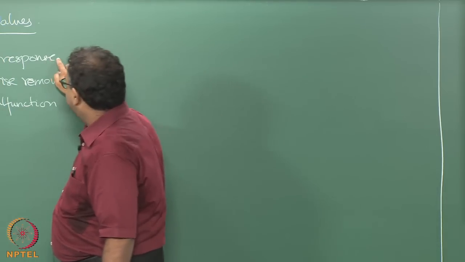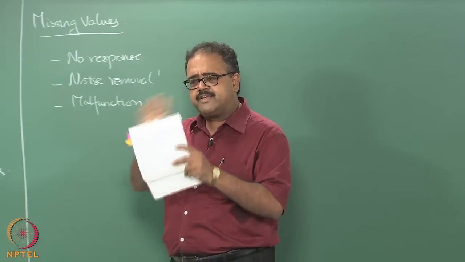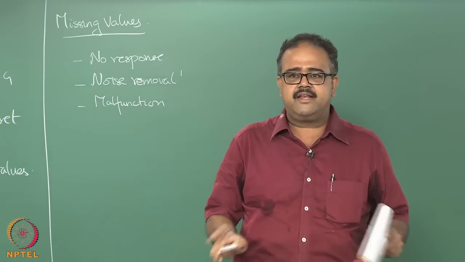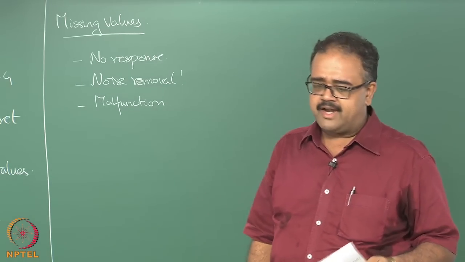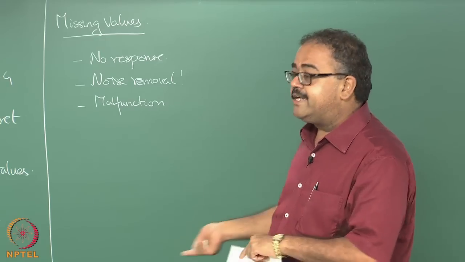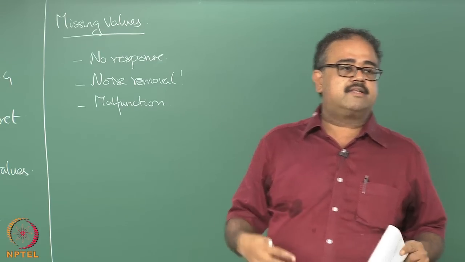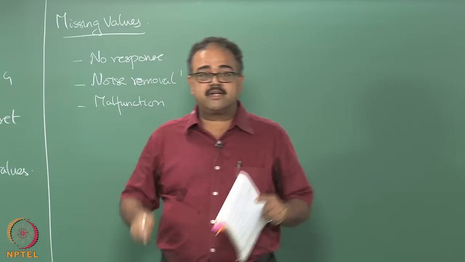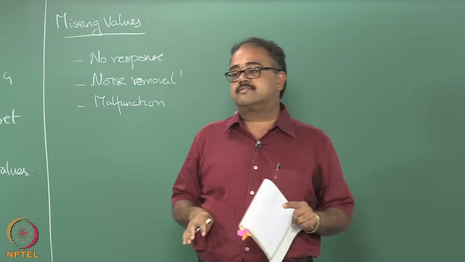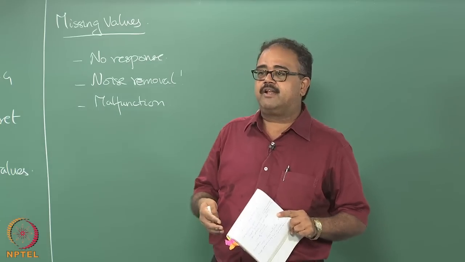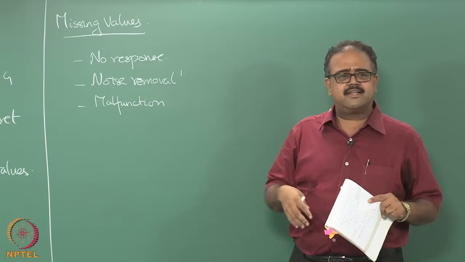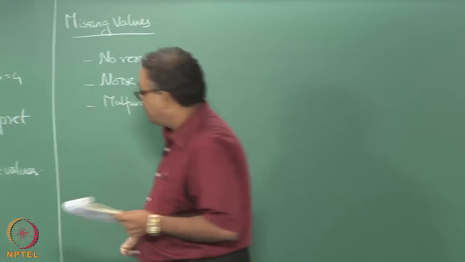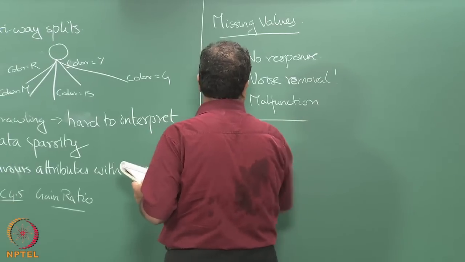Exactly. So there are lots of different ways of handling missing values. The statisticians have studied these for eons, right? So they have come up with many, many techniques for handling missing values. And why am I bringing it up while we are talking about decision trees and not other classifiers? Because there are some techniques which are peculiar to decision trees, which are not available for other classifiers. I am going to talk about all of these, so that in general you could also use some of these techniques. The first one, we will give it a fancy name.